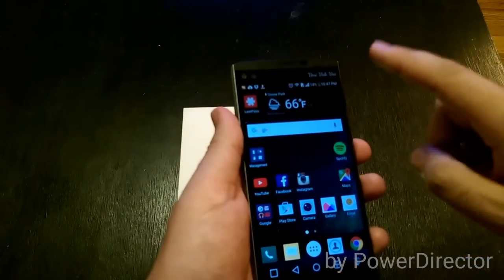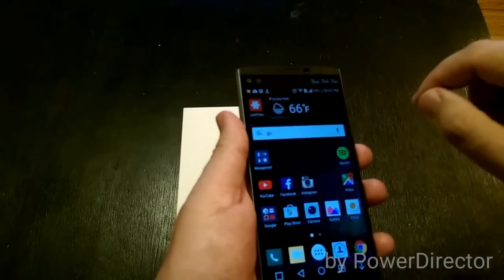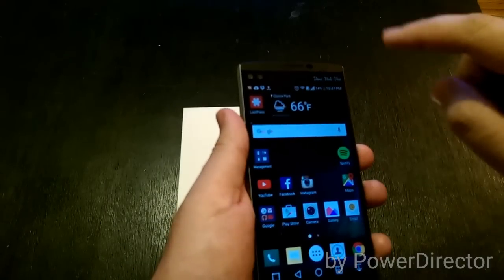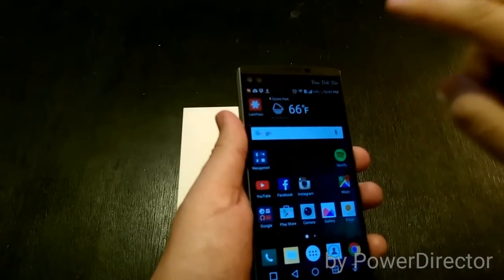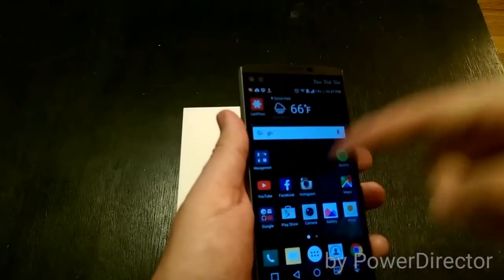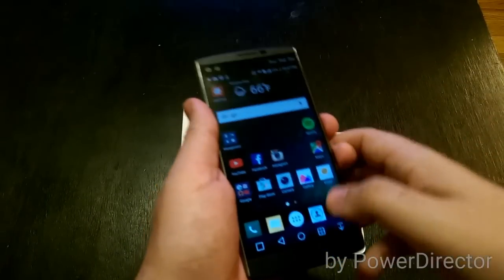And I found it to be a little bit annoying that the phone would only show ringing, or the phone number, or the answer or hang up option would be on the secondary dual window and not on the actual phone itself.